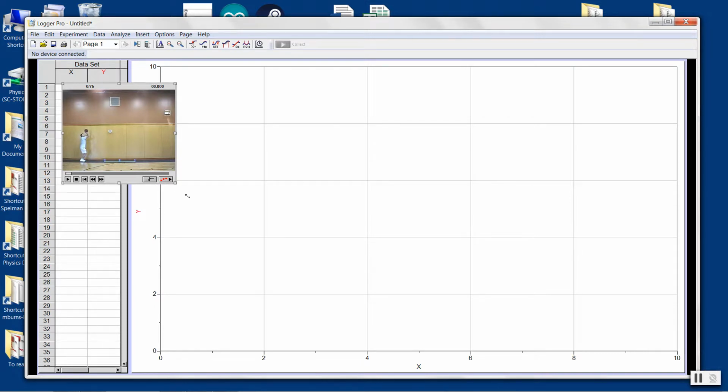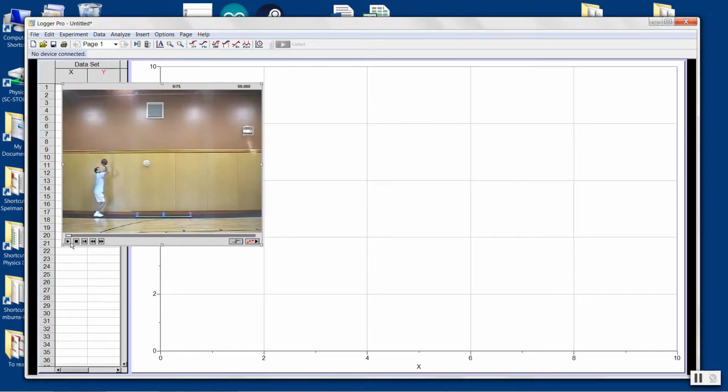It helps to move the cursor down and make the window a little bigger. And you should always play the video and make sure everything went well. If you see a black screen, then probably you need to work with the format of the video, and your instructor will have to help you with that.